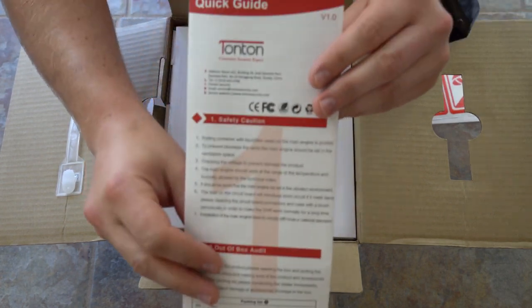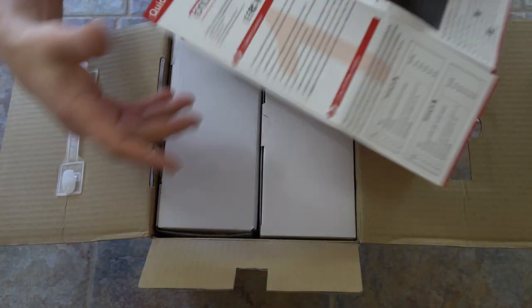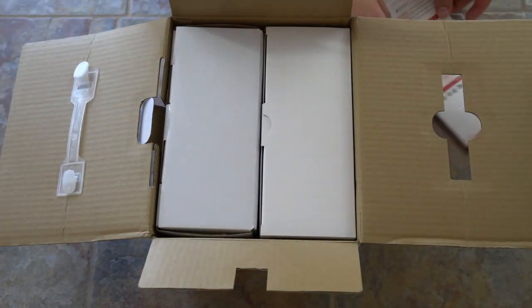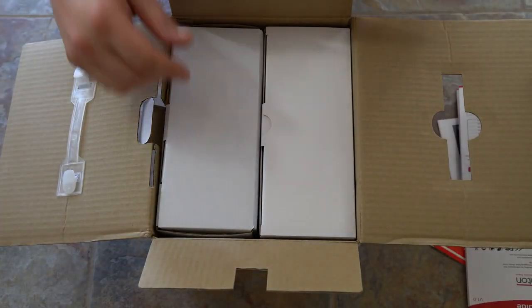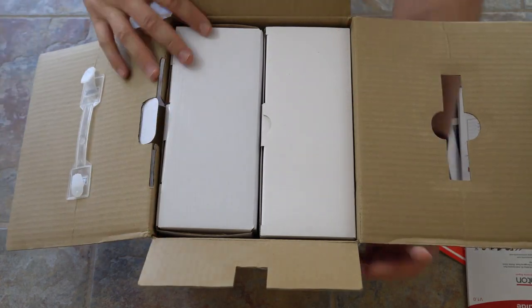I think we've got a quick start guide. Just runs through the steps here. Looks like they've broken it down 1 through 8. These systems are typically pretty easy to set up though. So let's just flip this upside down.